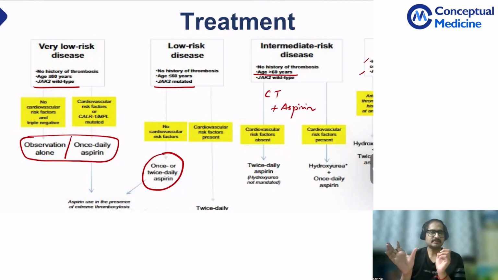Why is there a risk of bleeding? One, because platelets more than 10 lakh cause acquired von Willebrand disease. Secondly, whatever platelets are there in PV or essential thrombocytosis, those are all abnormal platelets. Why abnormal platelets? Because they are all neoplastic diseases. These are all not reactive thrombocytosis caused by iron deficiency. Iron deficiency also comes with platelet counts of 8 lakhs, 9 lakhs, 10 lakhs. Those are not a risk factor for thrombosis because they are normal platelets.